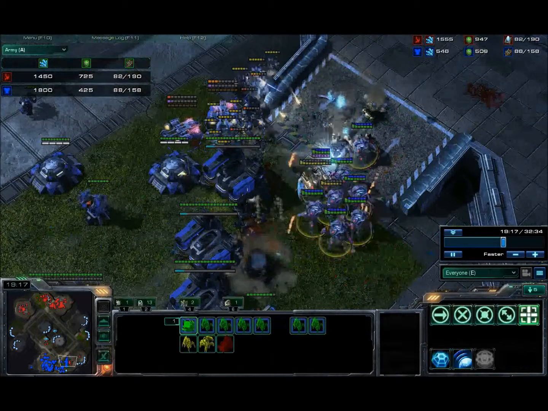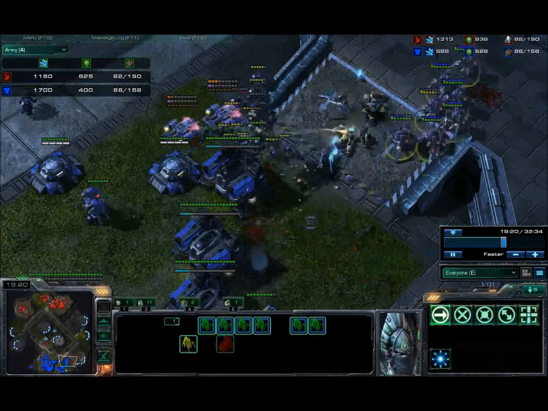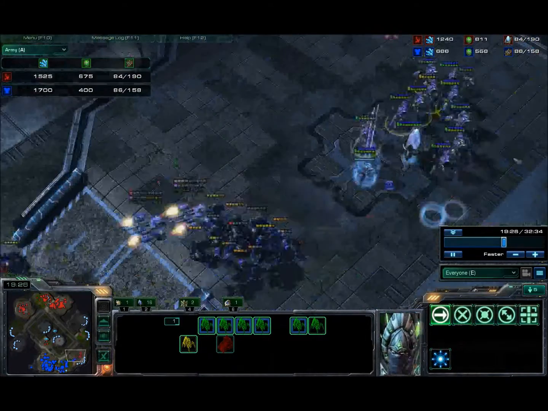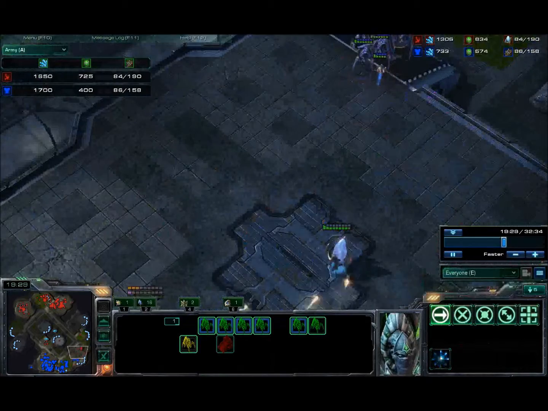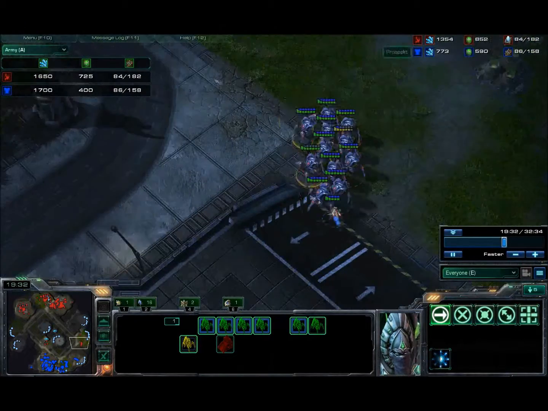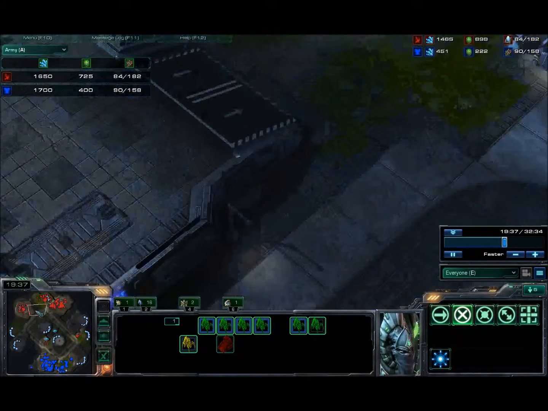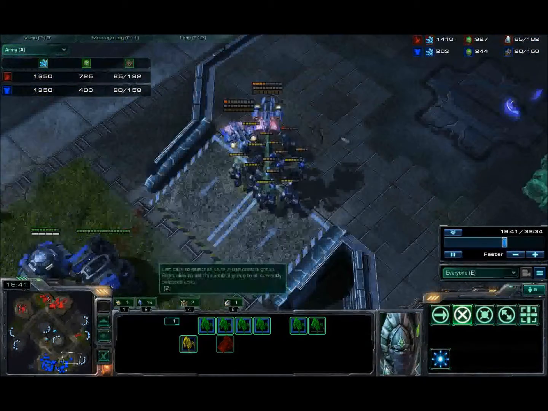I think the army tab. You should have retreated. It's already there. I was just testing you. And now it's pretty even. It's back down. 600 behind, but now it's almost even. I think I warped some more stuff in because I was scared he was going to be reinforcing. I thought he would actually push out.